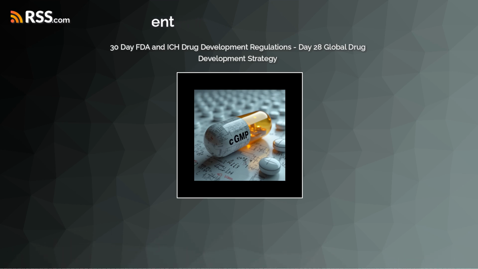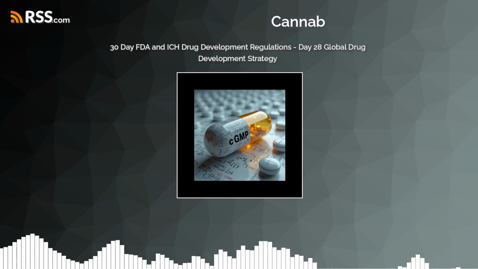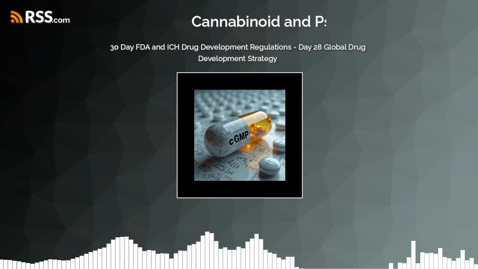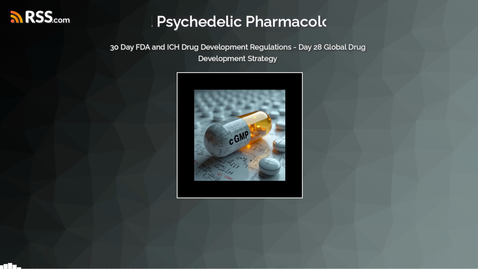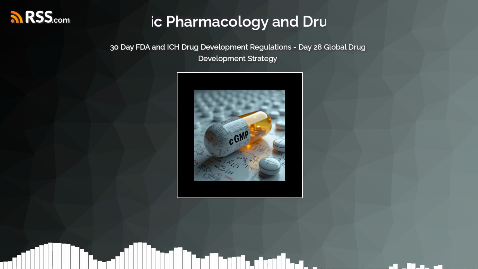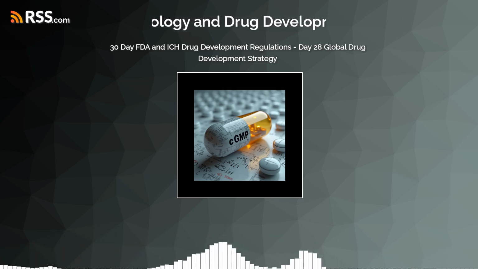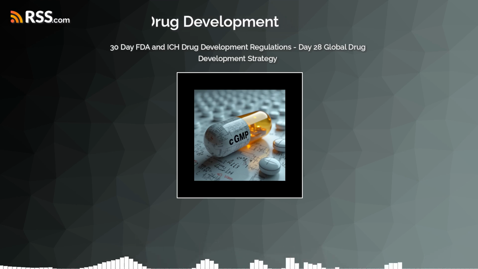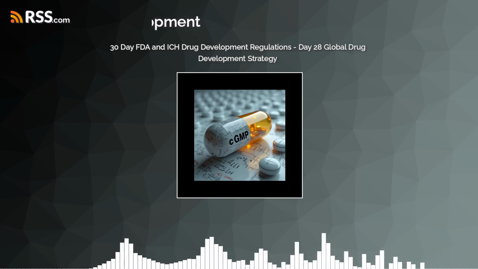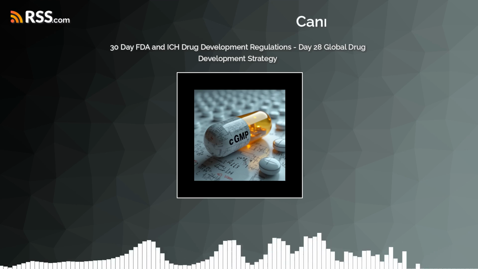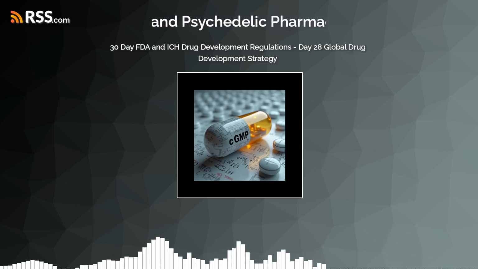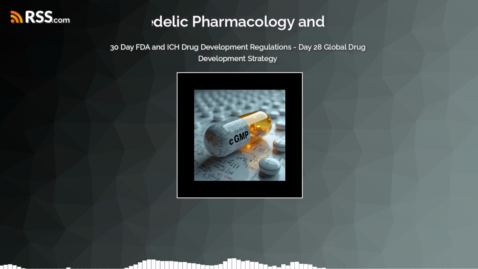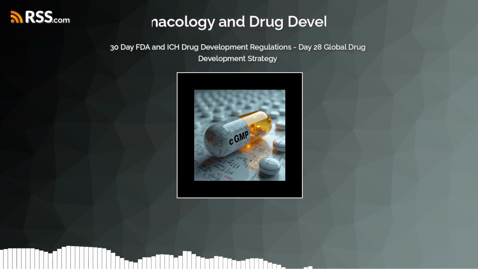That's really efficient. But it makes me think about the ethical side of things. How do companies make sure they're doing things ethically when they're running trials all over the world? Especially in countries with different cultures or healthcare systems. Ethics are huge, especially in a global context. Every clinical trial, no matter where it's happening, has to follow strict ethical guidelines. Things like informed consent, protecting vulnerable populations, having independent ethics committees review the study protocol. Informed consent, that's a big one. What does that really mean?